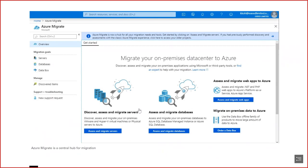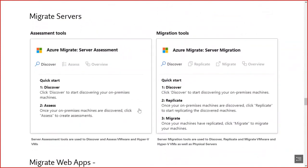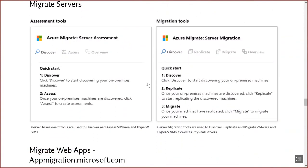The migration tool, so that's the assessment tool. The migration tool allows you to migrate. It uses ASR and allows you to migrate the machine, be it VM or physical machine, up into Azure through the tool itself. So it's pretty handy there. Here's a few high-level information about that. So there you go. That's the server assessment portion of it. And that's the server migration part of it.